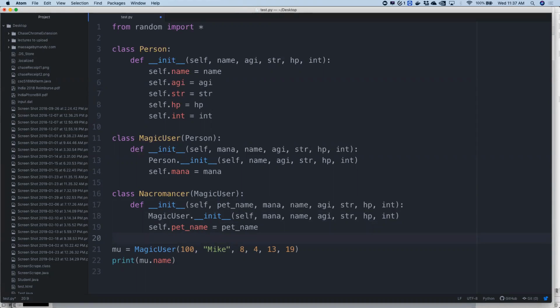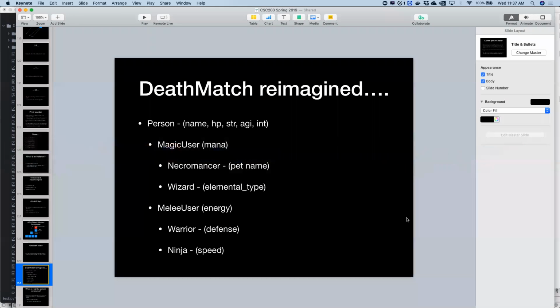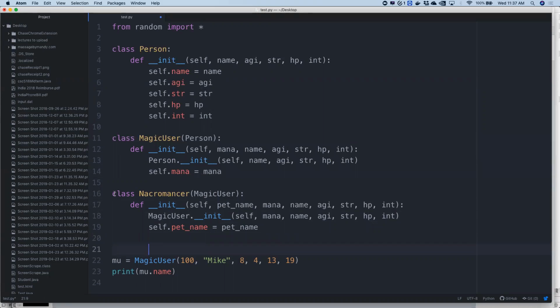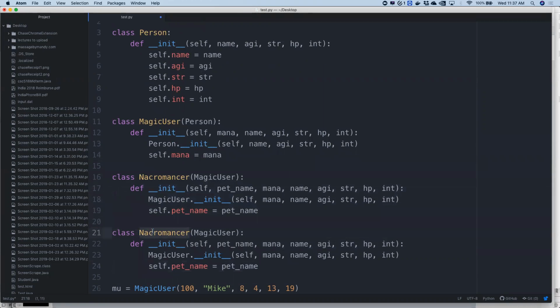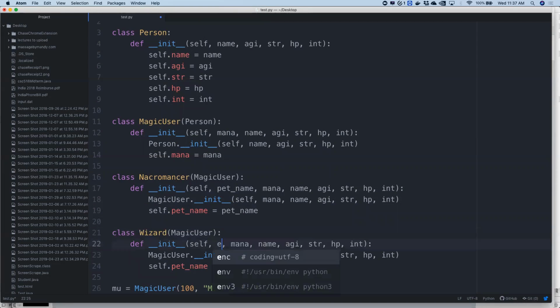Make sense? All right, similarly, we have a wizard, and a wizard takes an elemental type. So a wizard is going to be pretty similar to a necromancer. So it's a wizard, inherits from magic user. Instead of pet name, we're going to take an elemental type.